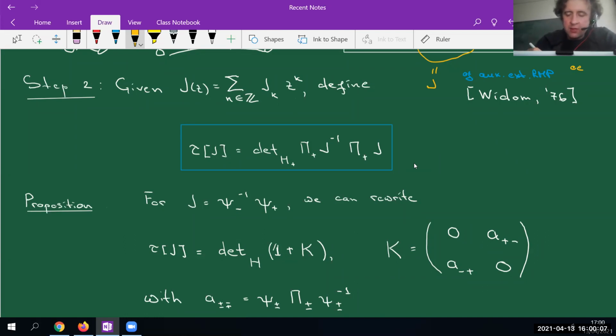Well, I have to explain the notations here. The space H here is the space of square integrable functions on our circle. Of course, it admits a decomposition into functions with only non-negative and negative modes. So P plus is the projection on H plus, this Szegő projection. And so the tau function associated to this arbitrary jump matrix, or tau constant if you want, tau of J, is defined as a Fredholm determinant of this operator on H plus.